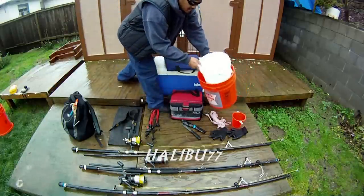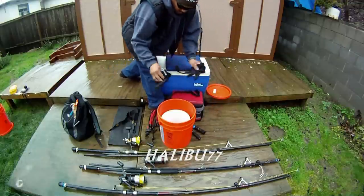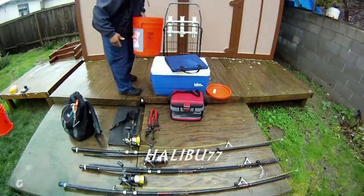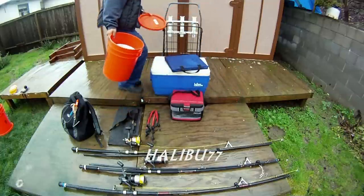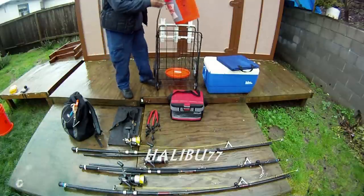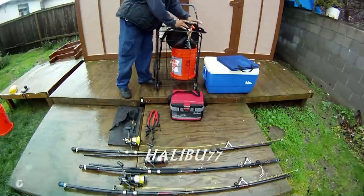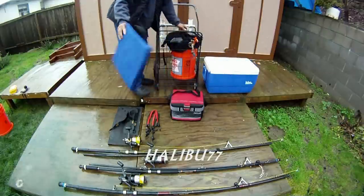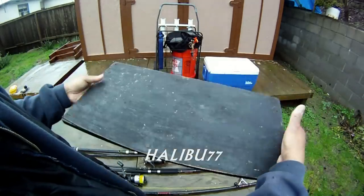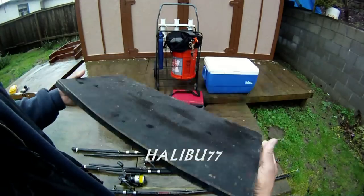Now let me show you how I put all my stuff together. So what I'm going to do is put these buckets in first, then my rope, gloves, and knife — sharp knife facing down, because you don't want to reach in there and get stuck with it. I put my lid right there, my bucket, then I get my bag and put it right there. The seat slips into here. This piece of wood is like a chopping board for my bait, and when I put my snares and stuff on it so they don't slide around and my sinkers don't pop off. I put that on top, and I also use it for my cooler.